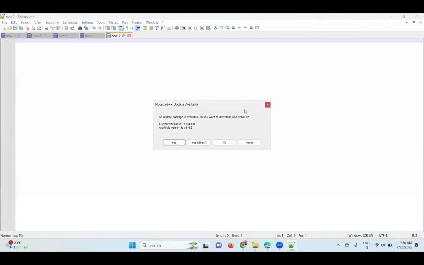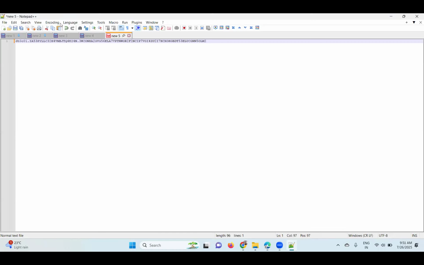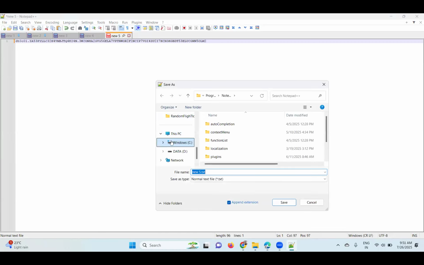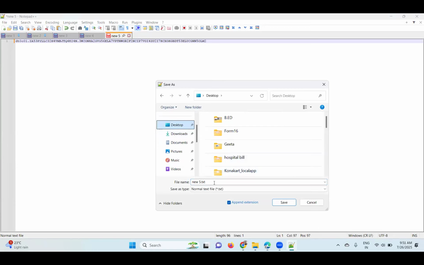Save it with the name Dynatrace token or something, and give the mail ID and today's date also. You can give it in the file. Dynatrace token, July 26th.